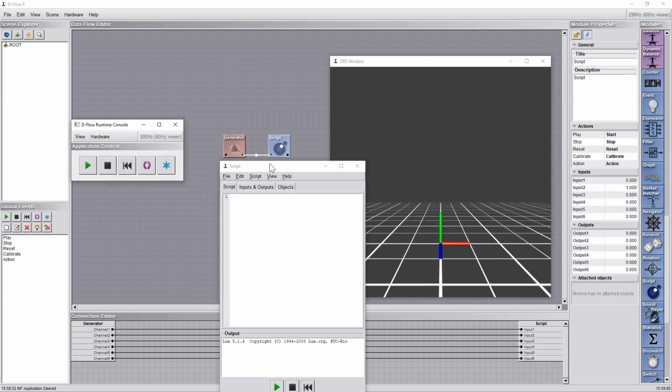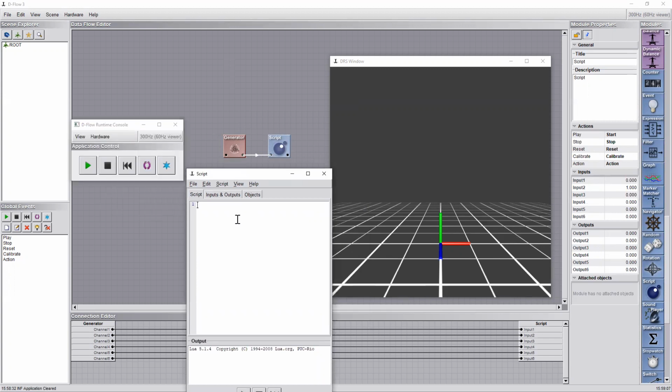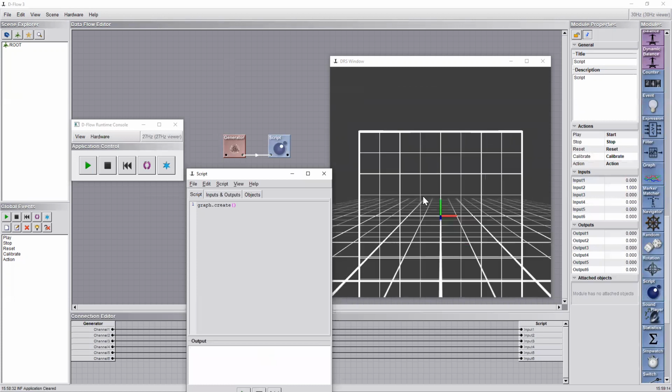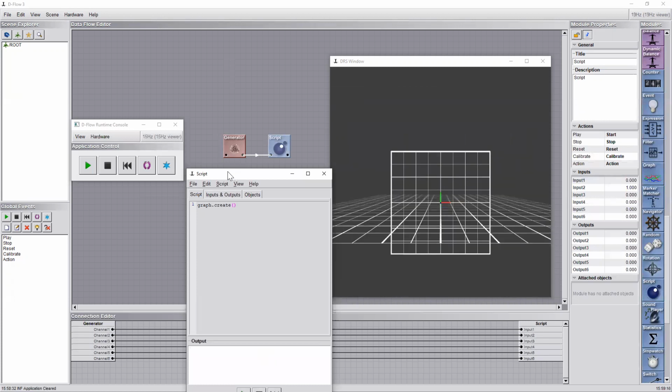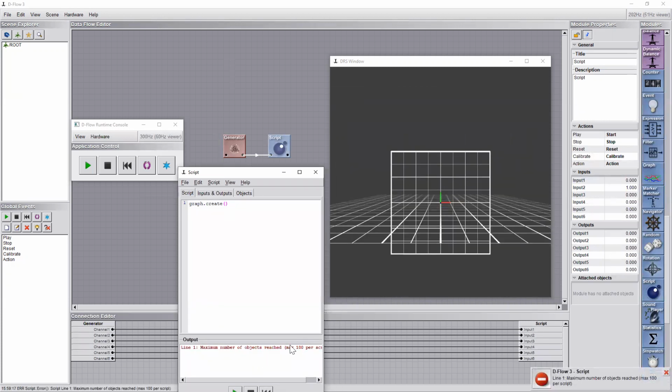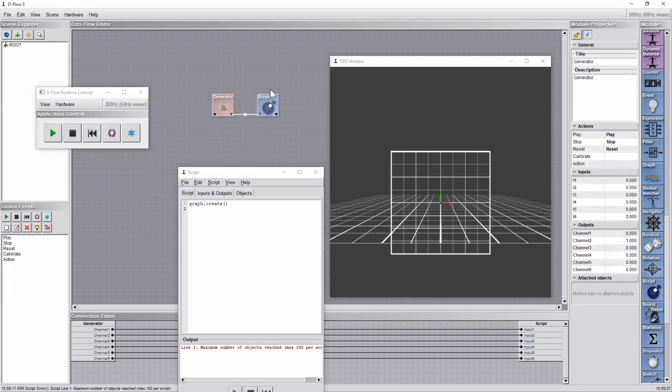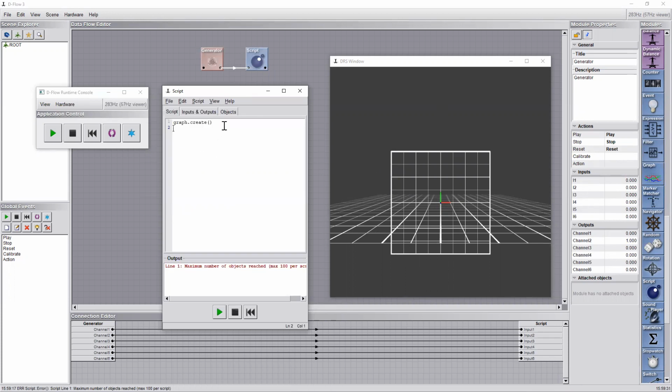All right. So in order to do that, we have the graph function. So let's say graph and create. Okay, if you run it, you can see that we created it. Cool, right? As simple as that. But there's something wrong here. It says maximum number of objects reached. Why do you think this happened? Okay, for now, let's accept that we are doing it, and we just keep going to make some changes here, and then we will fix this.